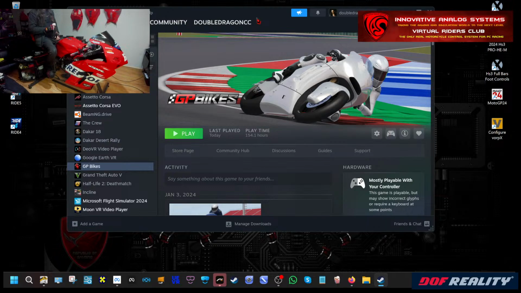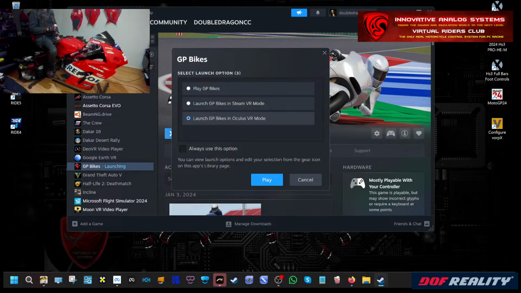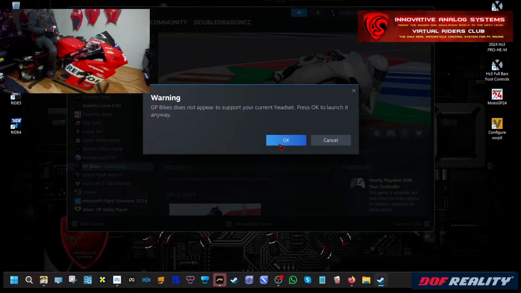Launch. Get rid of all the stupid bloody screens I have. Monitor 1. Play. Oculus VR.